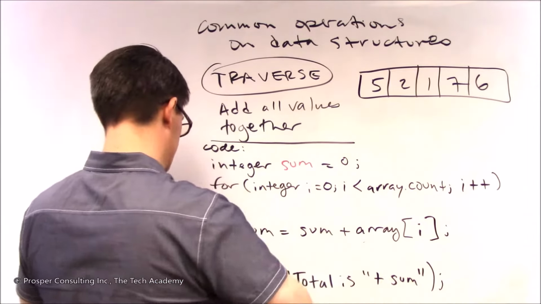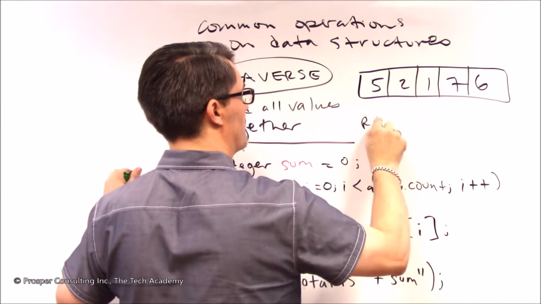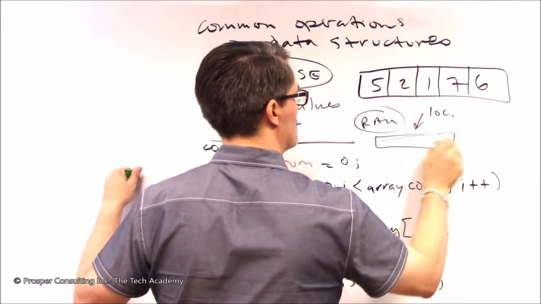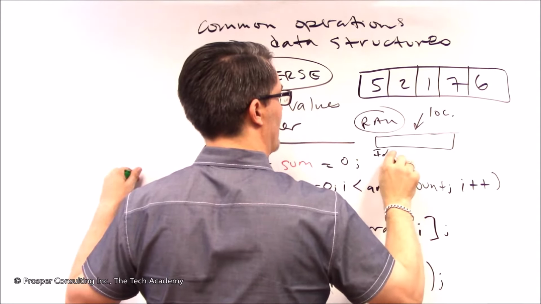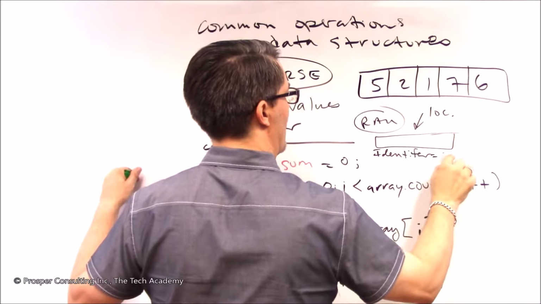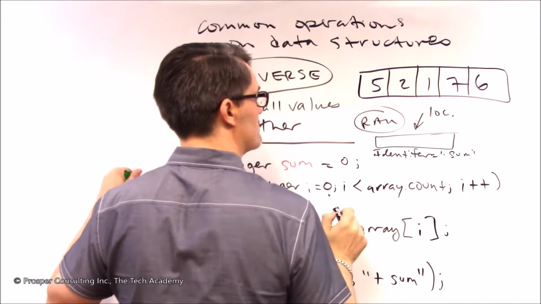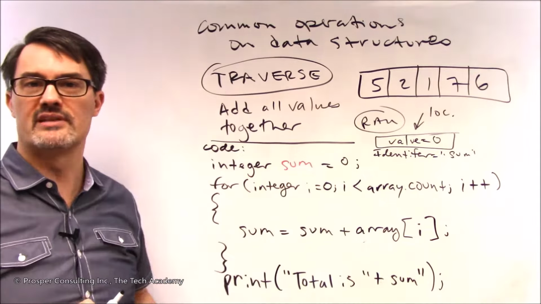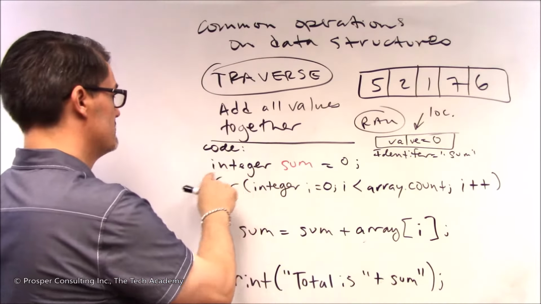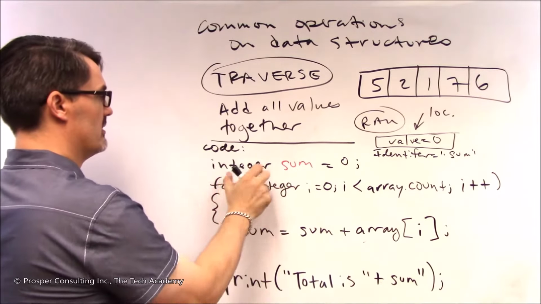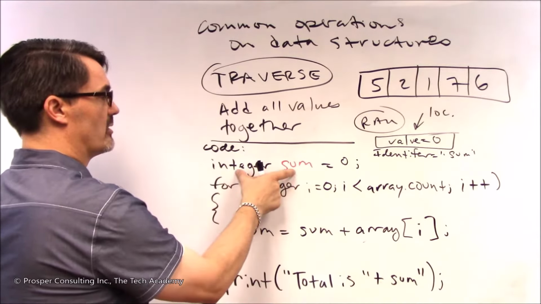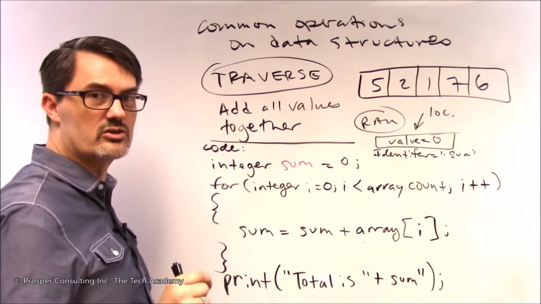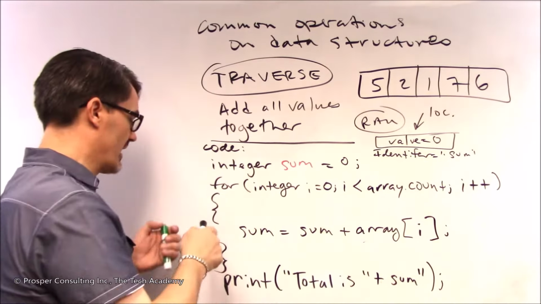And to recall, what that means is, somewhere over in the random access memory of your computer, a memory location has been given an identifier, and that identifier is sum, S-U-M, and it's storing a value. That value has been set to 0. That's what's physically happening down inside the computer. But what you do is you write integer, sum is equal to 0. This is the declaration of the variable, sets aside the memory location. This is the initialization, populates the initial value. Good. So that's your first line of code.